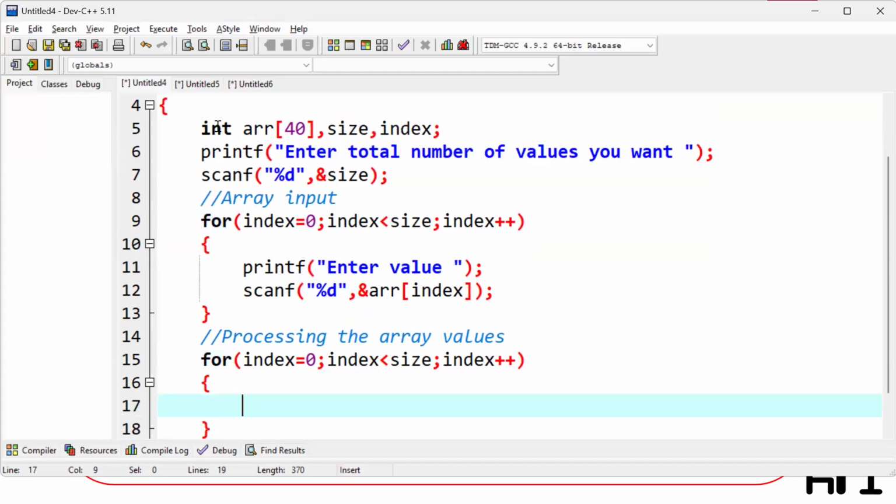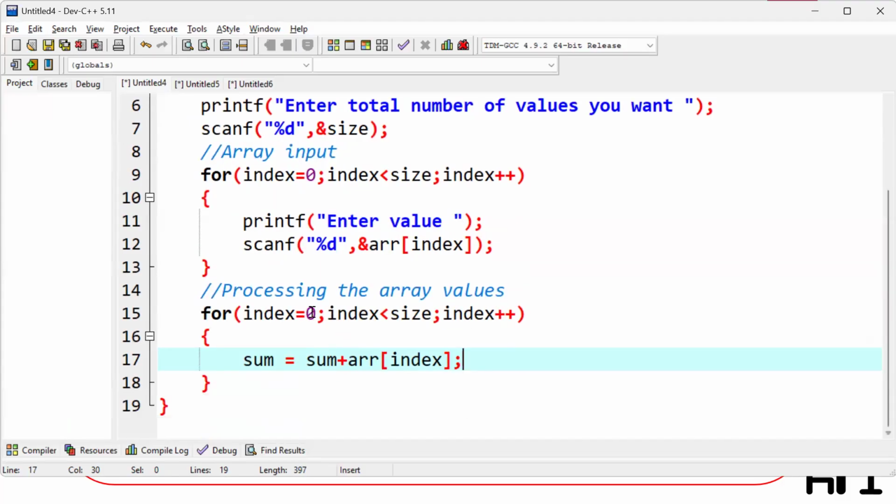Okay. Now here I have to declare a variable sum which will be initialized to 0, because nothing has started, so this variable contains 0. With the previous sum, I have to keep on adding the new values of the array. Okay. So what will happen? First index 0 will come. So array of 0, the first value, will be added with the sum, which is 0, and it will be stored in the sum variable.